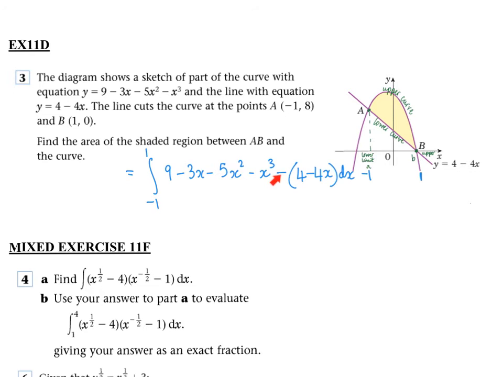And that's where I've said be very careful, because we've got a double negative here. Tidy up the algebra of it, and then you can work that out. You're looking to get an answer of 6 2/3. So work your way through that one, please.